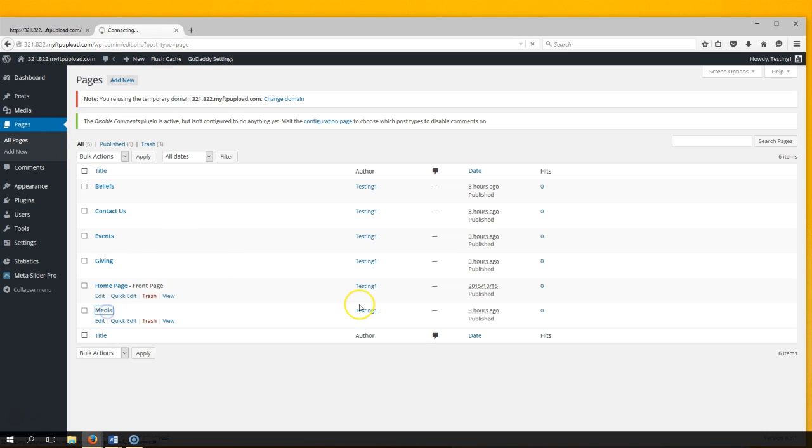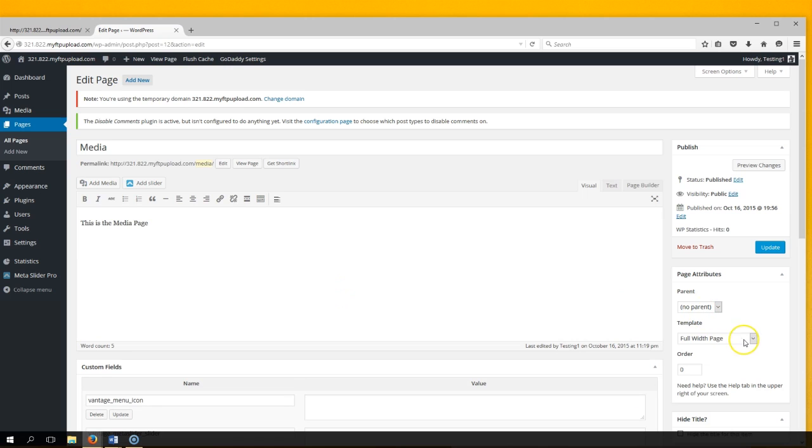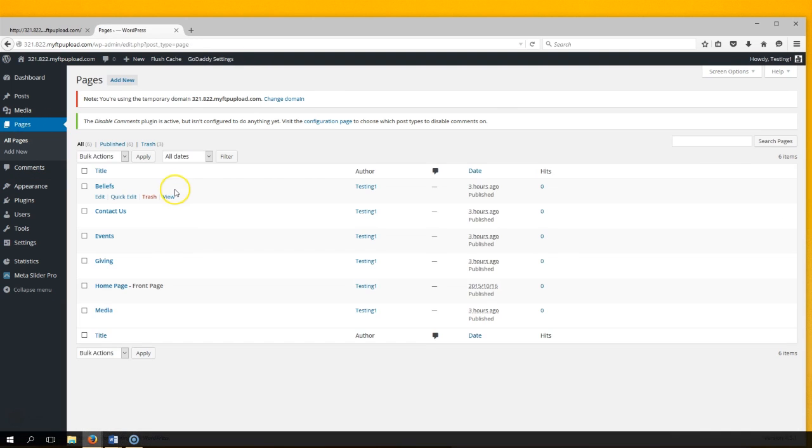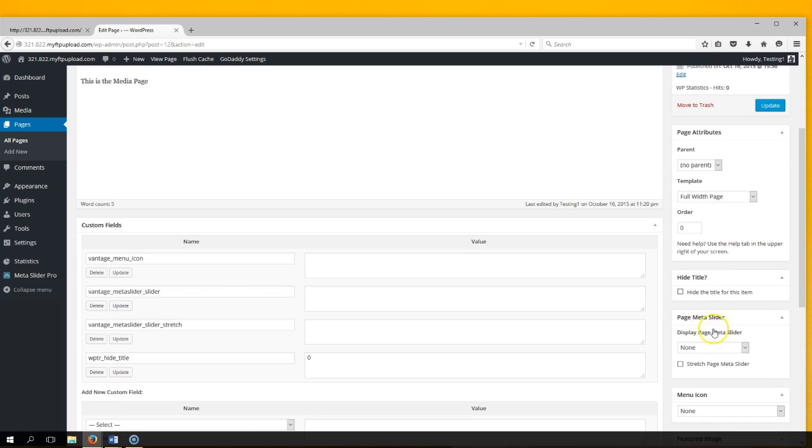Click media. Go to template. Select full width page. Hit update. Removing title from page. Go to pages. Media. Click hide title. Checkbox. Update.